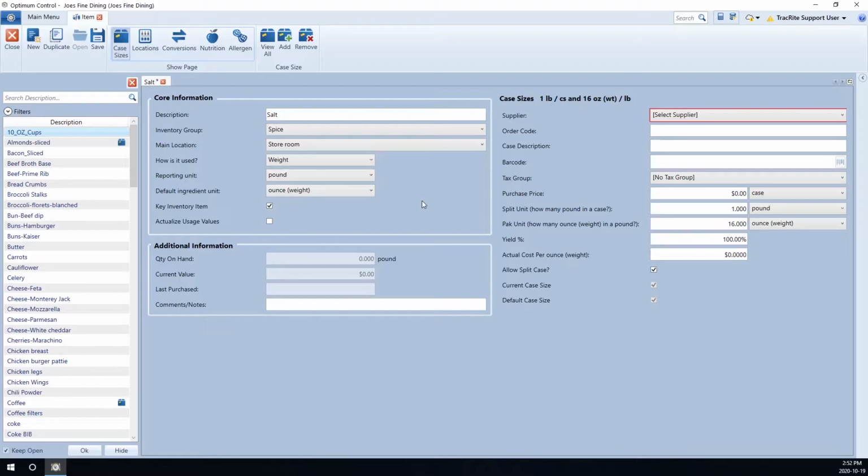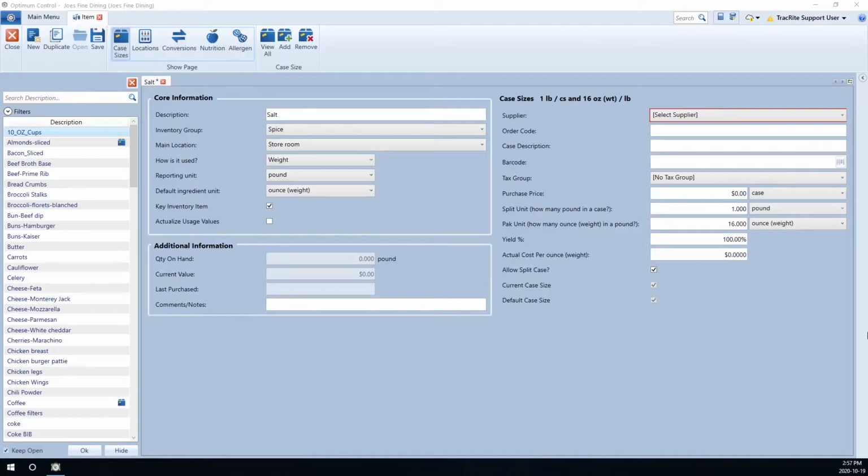Situations where you don't want variances on an item are items that you purchase, you inventory, but you can't really associate with your recipe. A common example would be your fryer oil. That is an item that you purchase, you inventory, but you don't ever really associate with your recipes. Because all you do is you pour it into a deep fryer, and when you're done with it, you pour it out. And the system will never track any theoretical usage on it. So to prevent the system from thinking that you're just missing liters upon liters of oil, you would just actualize the usage, which will set the theoretical usage to match what you've indicated as an actual usage based off of your inventory counts and your purchases.